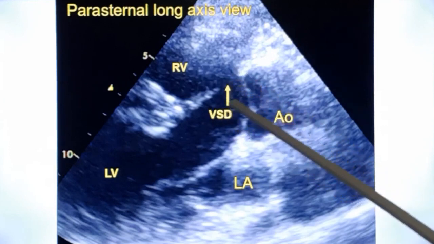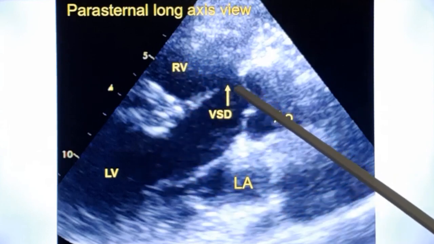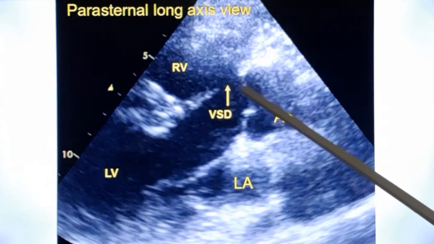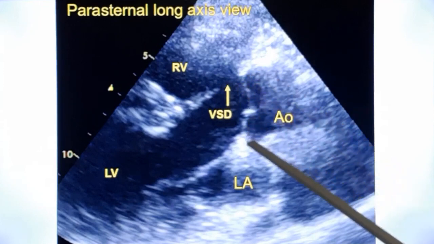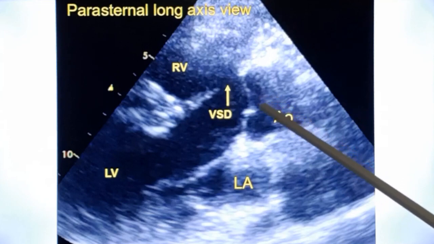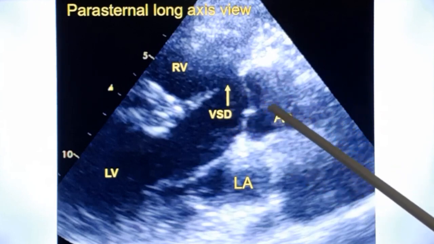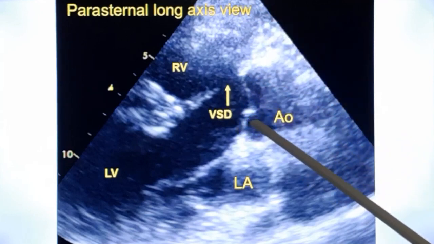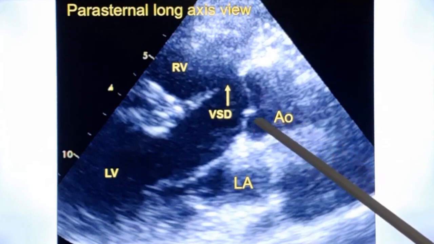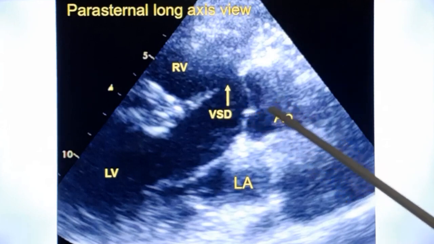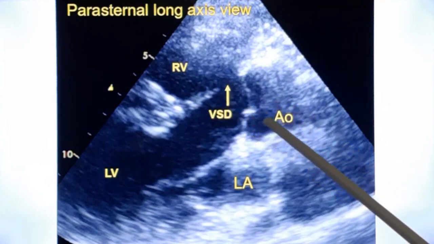I am showing the ventricular septal defect here, right ventricle, left ventricle. You can also see the aortic override. The VSD is partly overridden by the aorta. So when there is an aortic override, if the override of the aorta is less than 50%, you think of tetralogy of Fallot. And if it is more than 50% towards the right side, then you think of another condition known as double outlet right ventricle, where both great vessels, aorta and pulmonary artery, arise from the right ventricle.